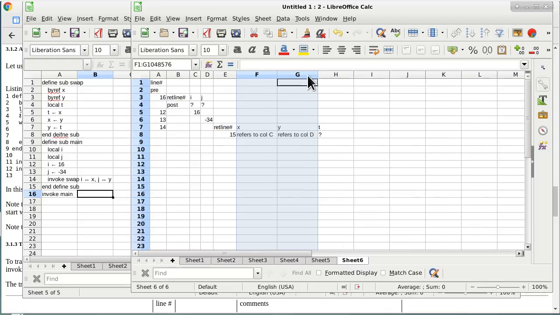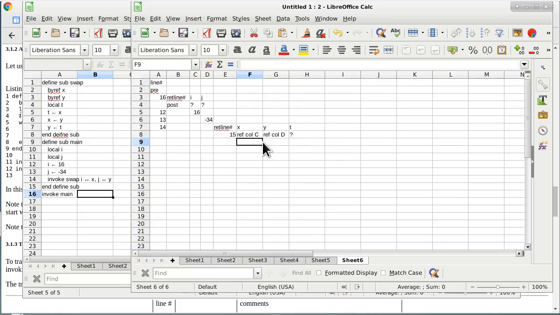It takes a little bit more space to write "refers to". If we want to, maybe we can just abbreviate this. So we can say refers to column C, and this one refers to column D. I'm changing the way I specify it right here because it is not a good thing if it takes up too much space. There we go. So x refers to column C, y refers to column D, t is a local variable starting with an unknown value, just like before.